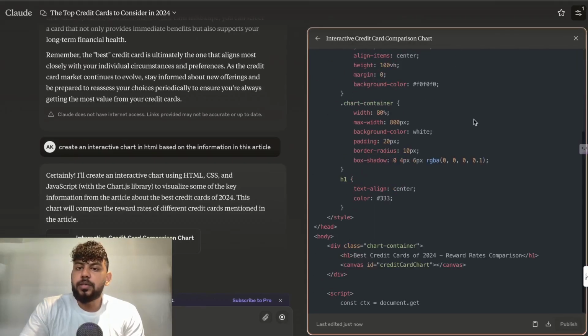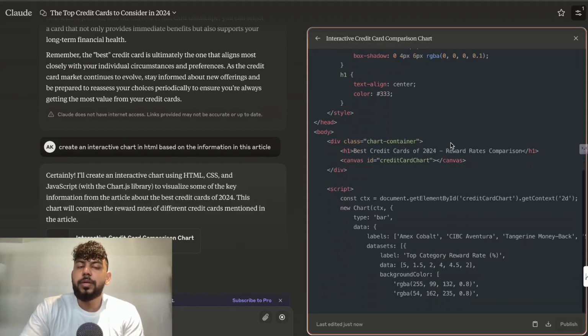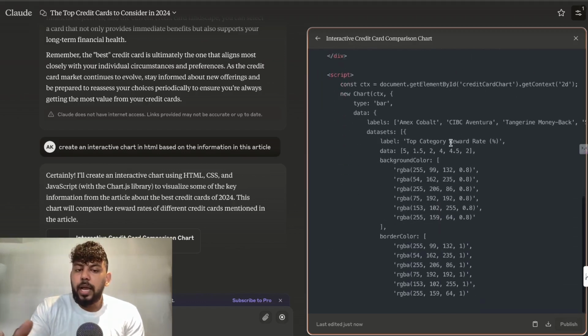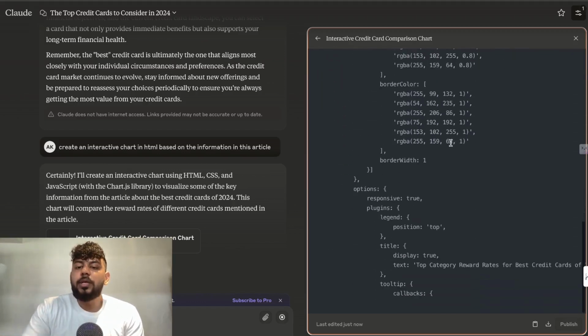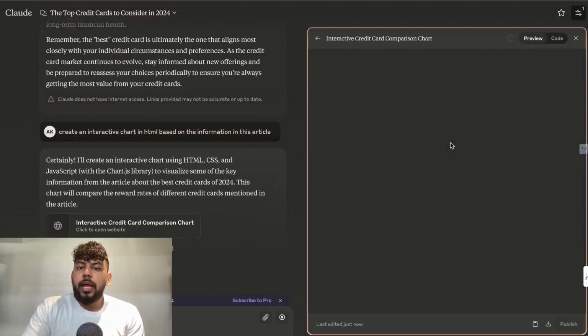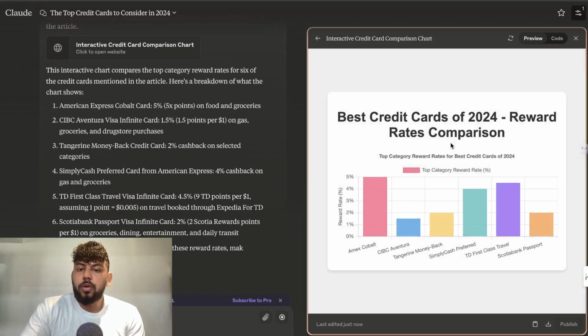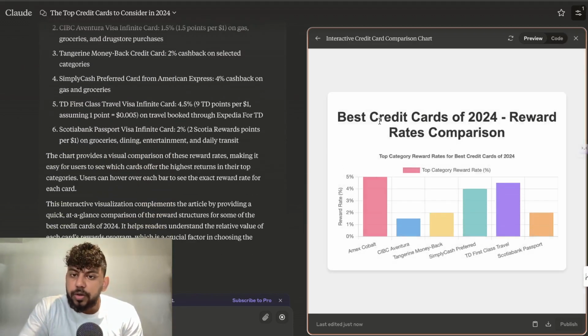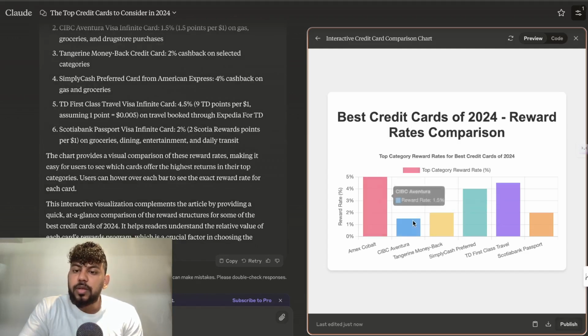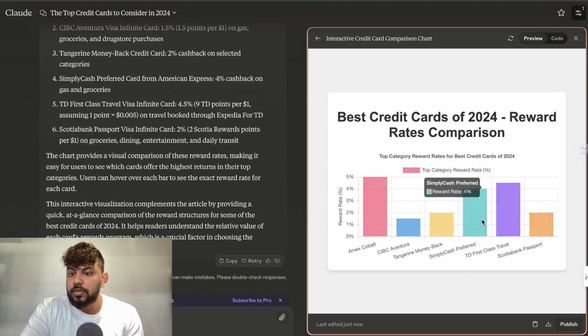So this is really cool because we can then pop this code into our WordPress site, and it just brings a new added element to our articles. And this is the type of stuff that Google loves. So for example, we have a nice chart here, best credit cards of 2024. We can see here that it is able to take that information. It's able to visualize that information much better than, you know, if you use a code interpreter on GPT-4o. Like, this is awesome, right? Really, really good chart here.